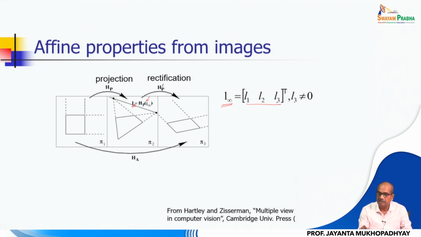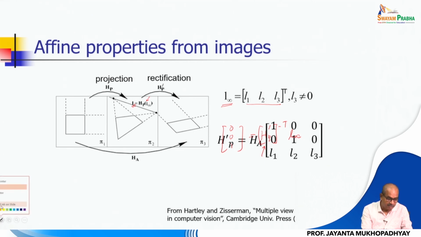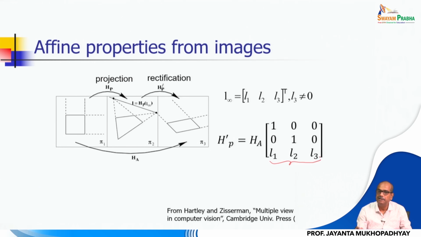Now, if you have this vanishing line, there is a transformation which can convert this vanishing line. That means I need a transformation HP prime such that this line is mapped to 0, 0, 1, which means this transformation should be HP prime minus transpose L infinity. So I have to get that HP prime which can map to this. Now, it can be shown mathematically if I take this transformation in this form, this is minimal, and as I mentioned, any affine transformation after that will always preserve the line at infinity at 0, 0, 1.